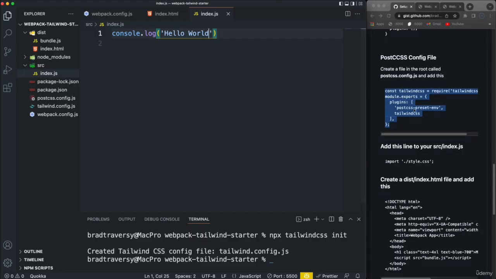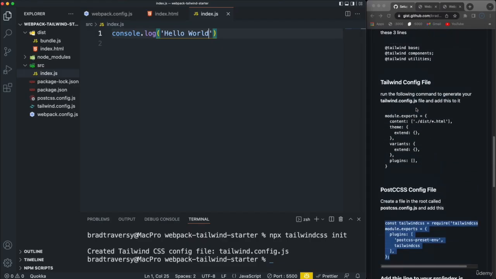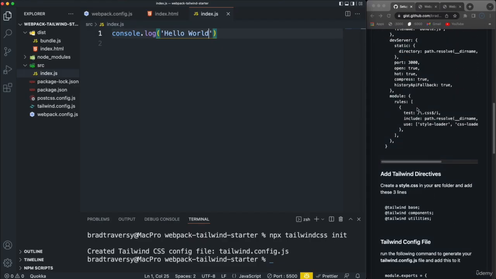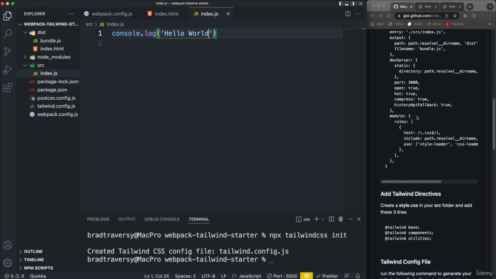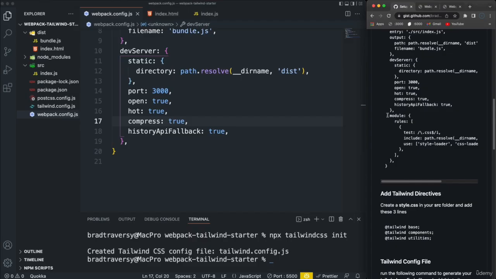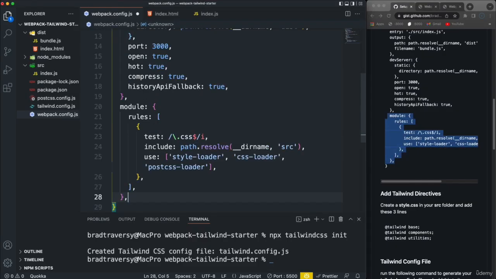Now there's one more step we need to do, or a couple actually, but we need to add the module here, or I should say the loader. So this is going to load the style loader, the CSS loader, and the PostCSS loader. And that goes in a module object in your config. So let's grab this and paste that in.